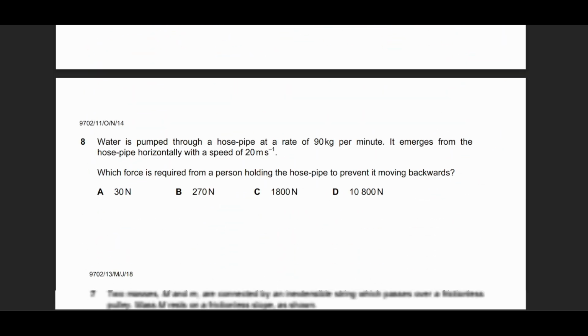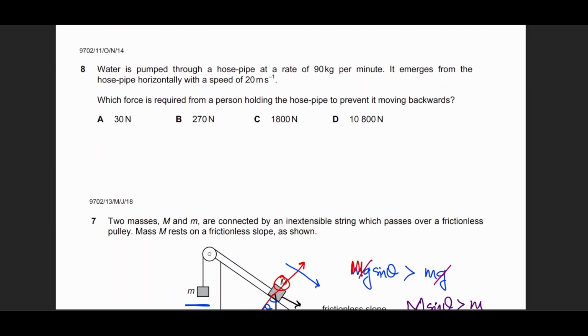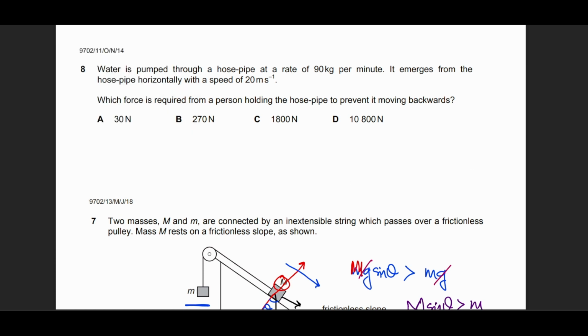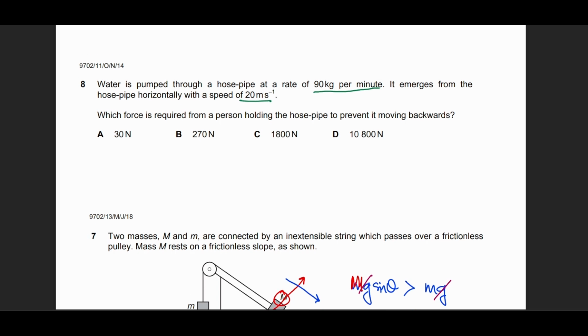All right. Then we encounter this question. Again, the question is not going to be a part of your course. You will not see this in books or elsewhere, but we have to be careful about this in terms of units. It tells me that 90 kg per minute of water is being pumped out at a speed of 20 meters per second. If you want to hold that pipe in a single position, how much force should be applied? Newton's third law, classic example.